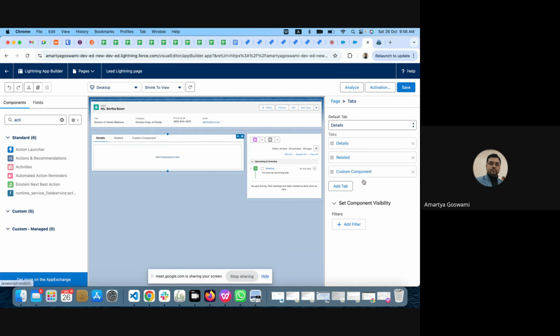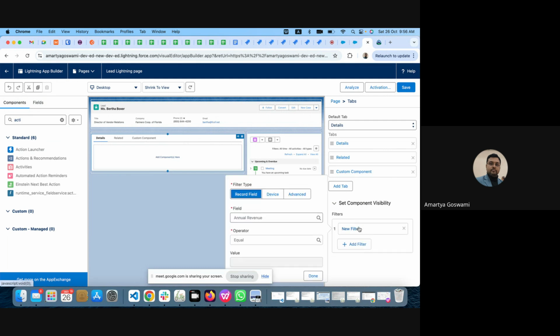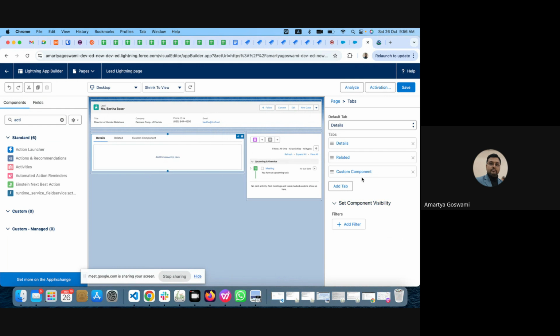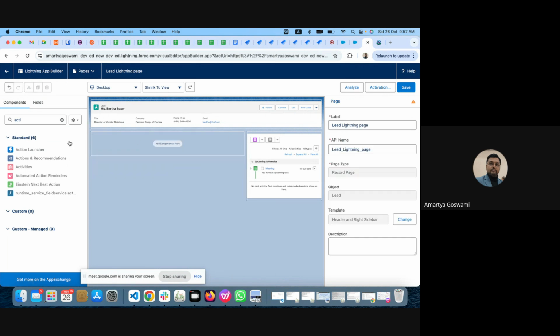Okay. It has component visibility, for which I have put that visibility. Set the custom component. It is the component visibility which is actually causing that one. Like it was not appearing. Let me remove it. Let me add it once more.